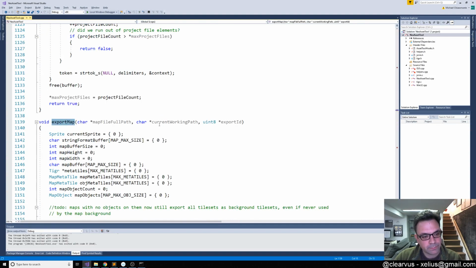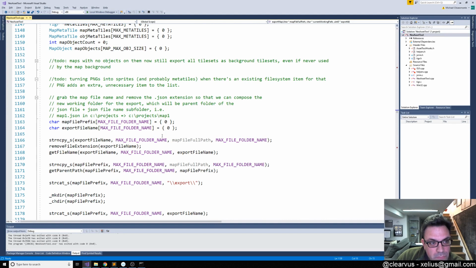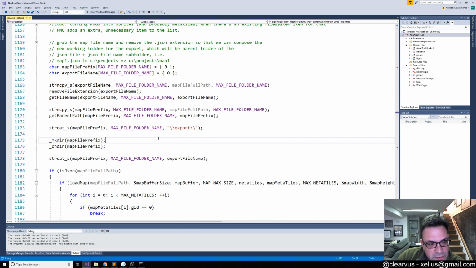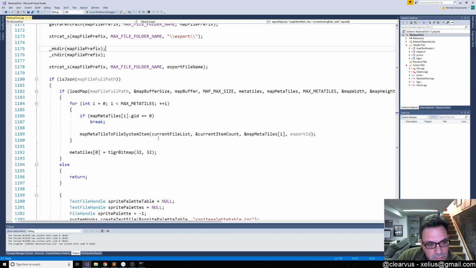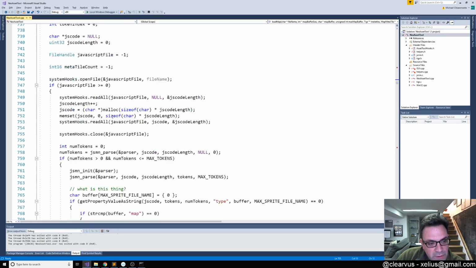Export map. Turning PNGs into sprites and probably metatiles when there's an existing file system item for that PNG adds an extra unnecessary one. Was that doing that in here? Or is it doing it in load map?